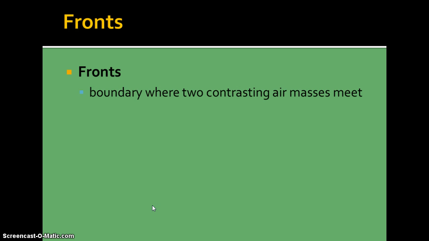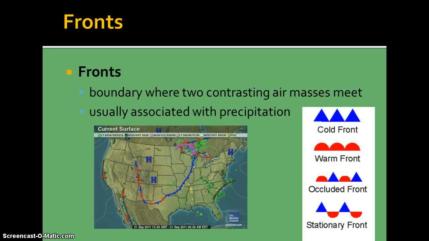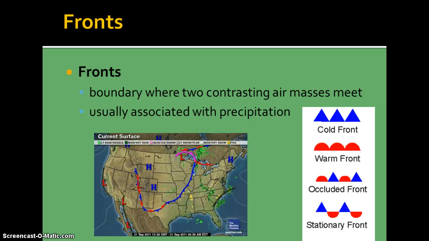Now, anytime you have two air masses that collide, that creates a front. And fronts are usually going to be associated with precipitation because when a cold and warm air mass collide, that warm air, because it's less dense, is going to rise. On a weather map, you usually see symbols such as these to indicate fronts. A cold front is indicated by blue triangles. So we see one of those here. So what that is, this is a cold air mass that's moving into a warm air mass. The ones that are red represent warm front. They're usually half circles, so this warm air mass is moving into a colder air mass. And we'll talk about what occluded and stationary fronts are as well.